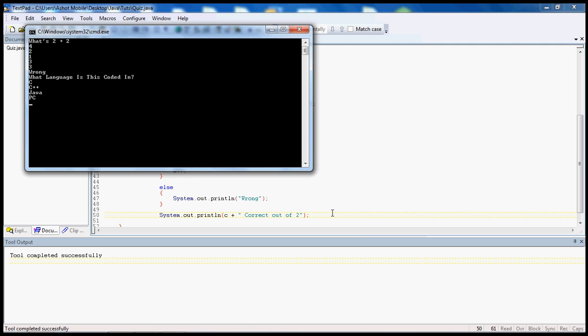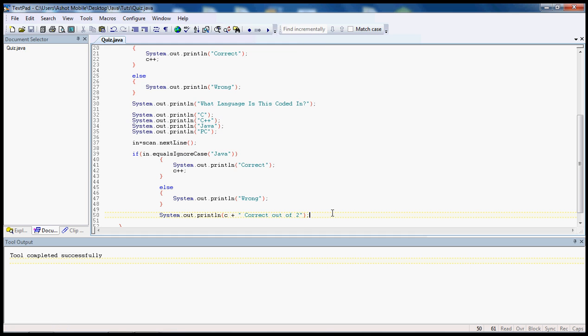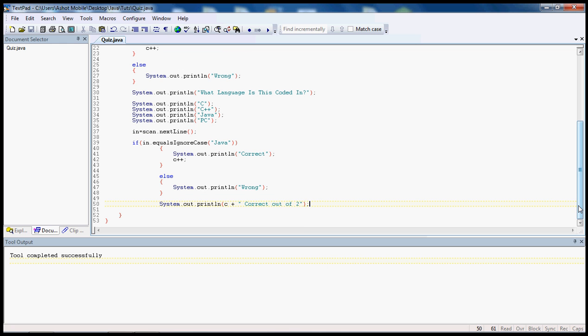Let's do the first question wrong, second question right, one correct out of two. That's basically that. If you actually want, you could put a system to tell you how many percent you got. It won't be very difficult, just do System.out.println. Let's see, divided by how many questions you have. Oh yeah, one sec. And you have to add the percent sign. There we go. Oh, whoops.